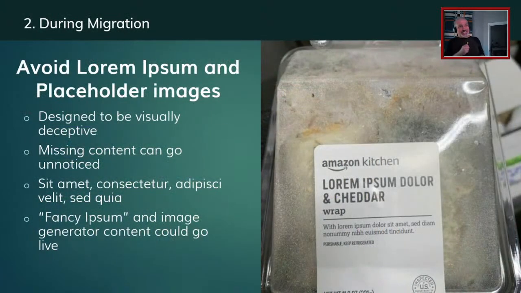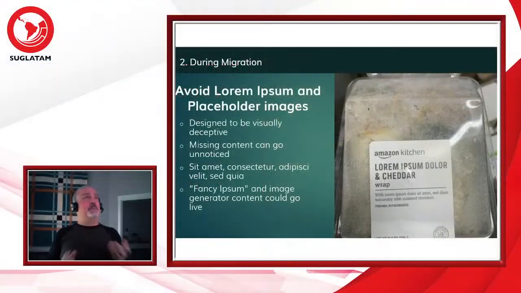Lorem ipsum content. You should avoid lorem ipsum and placeholder images. Lorem ipsum is designed to be visually deceptive, so somebody doing a quick UA pass on your site might not realize that the real content is really not there. Fancy ipsum generators like bacon ipsum and placeholder generators like place kitten are very cute for your comps, but it's not so cute when it accidentally gets published, gets indexed, and site visitors look at it and start to wonder, like, what are they doing? And they lose trust in your site.